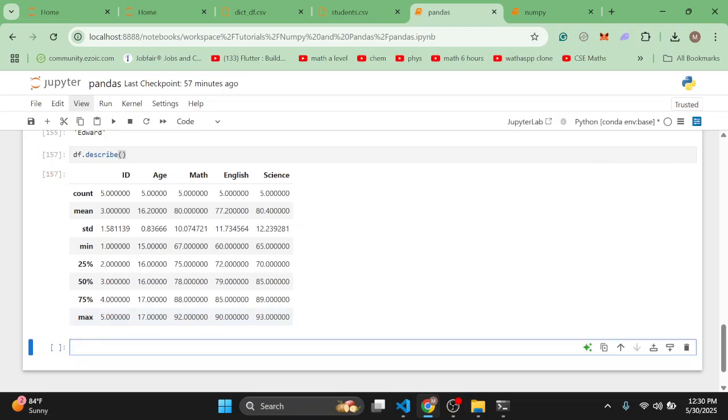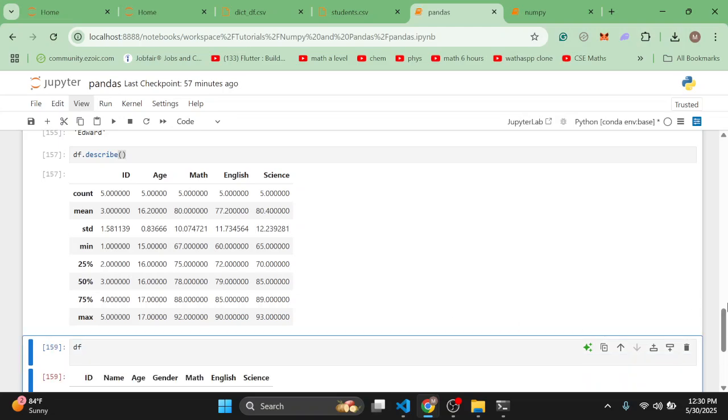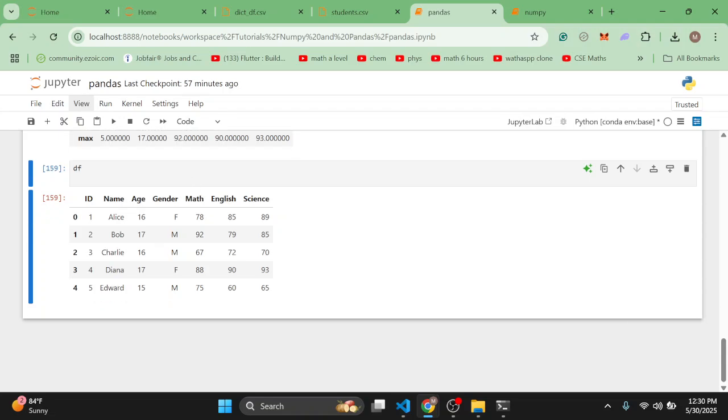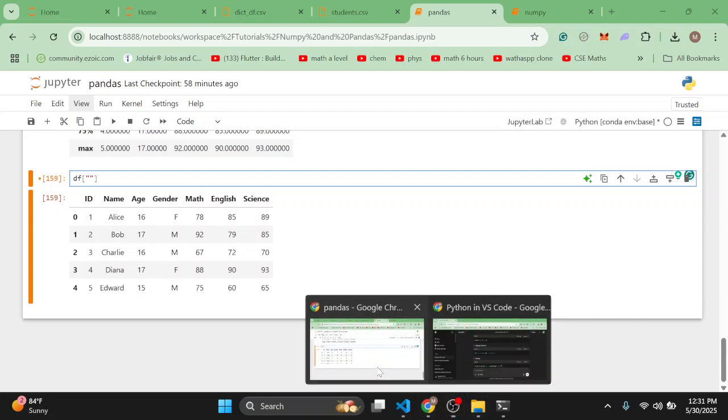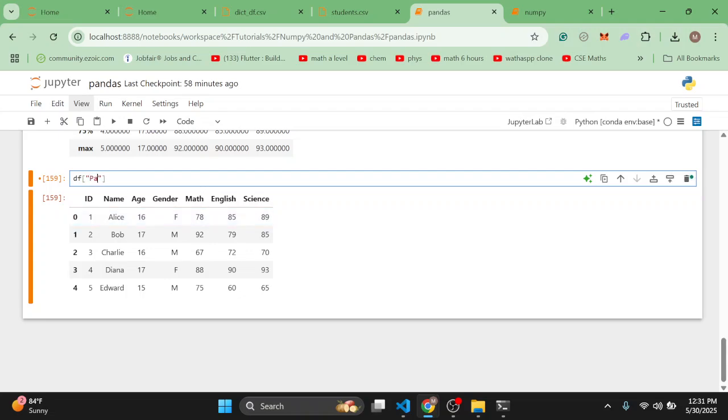Let's say now we want to create, so this is our DF. These are all our columns. Let's say we want to add one more column. Let's say DF passed, the student that passed, equals to DF.